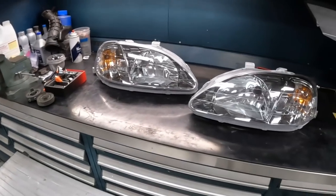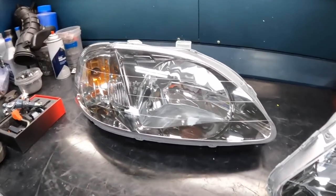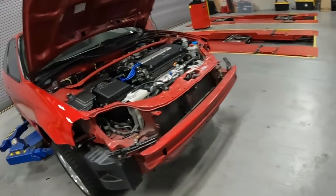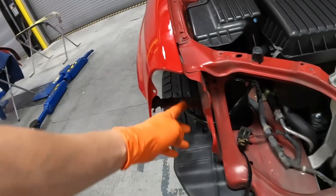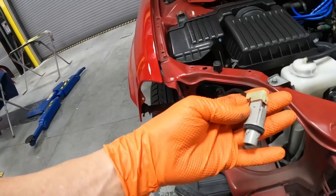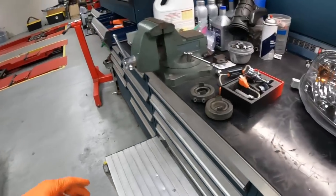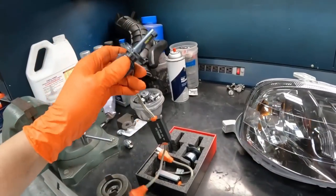Now the headlights, we have a set of brand new OEM Civic Type R headlights. Now the Civic Type R headlights does have a ceiling light right over there, and off camera, we went ahead and wired up the harness. We tap into the factory harness and also got an OEM light socket here as well. So over here also, customer wanna go ahead and put on a set of LED headlights. So let's get started.